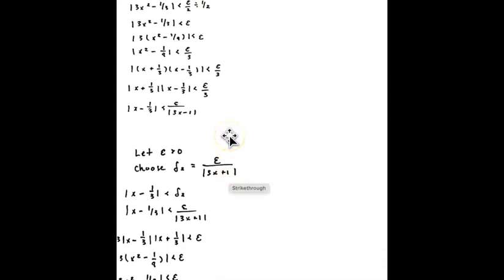So we're going to have some epsilon greater than 0 for our second function, g of x, and a delta 2 value greater than 0 such that 0 is less than x minus a, which is less than delta 2 for our g of x function, which implies that the absolute value of our g of x function minus m, which was the limit of our g of x function, will be less than epsilon over 2. And here we are factoring and solving for that value and end up coming down to a value of epsilon over the absolute value of 3x minus 1, which we will set equal to our second delta value.